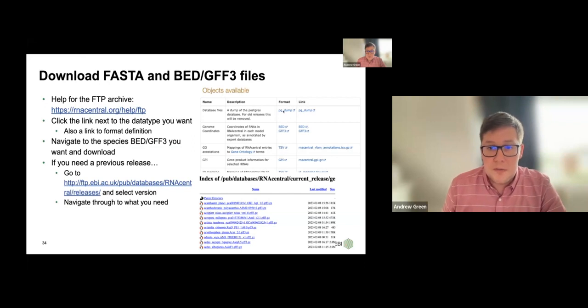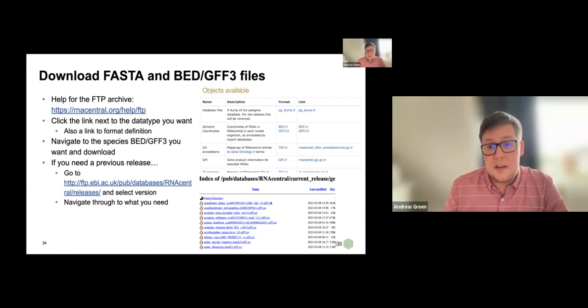We've also got a brief description of the formats. In this case, we're looking for genome coordinates in GFF3 format. If you wanted to check what the GFF format is, you could follow this link and it will take you to that. Or you can click the link on the right-hand side of the table, and that will take you straight into the FTP site in the relevant directory.